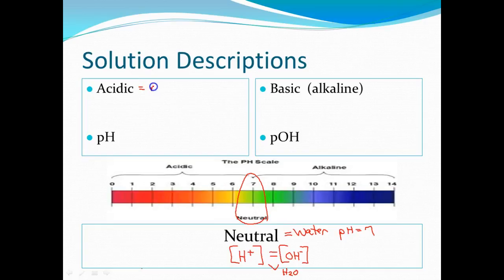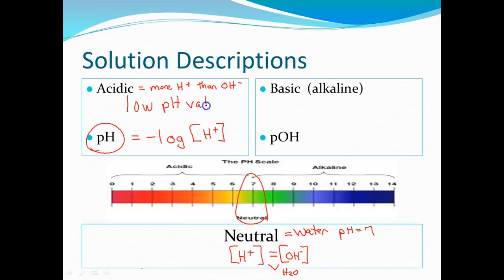If it's acidic, there are more H plus than OH minus in a solution. And we measure that using a term called pH, and mathematically that equals the negative log of the concentration of H plus, which when we get into a worksheet with that, I'll show you how to use that button on your calculator. So an acidic solution has a very low pH value, so it will end up down here on the scale with a low pH, but that means there's a lot of H's. So it's kind of a backwards concept, but low pH means very acidic, lots of H's.